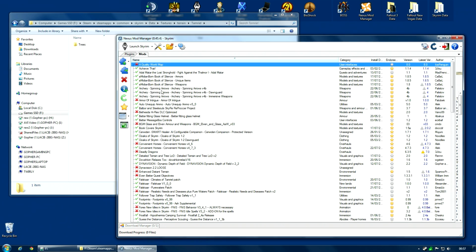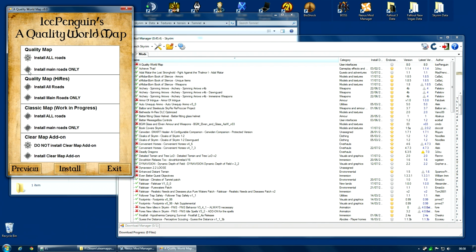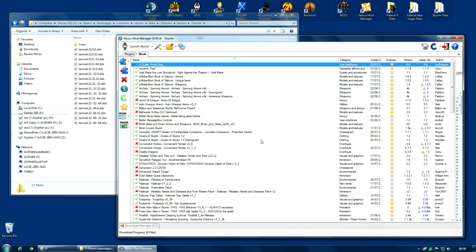But the advantage to doing it with the mod manager is, if there are already files there, it will warn you. And if they were installed by another mod, it will even tell you which mod they were installed by. And then when you overwrite them, it will take a backup of those files. And if you uninstall a quality world map, it will restore those files. So as you can see, it's a lot cleaner way of uninstalling a mod. So that is what is happening behind the scenes. You probably don't have to be aware of that very often, because you will do more or less all of your installation using your mod manager. It's just good to know.